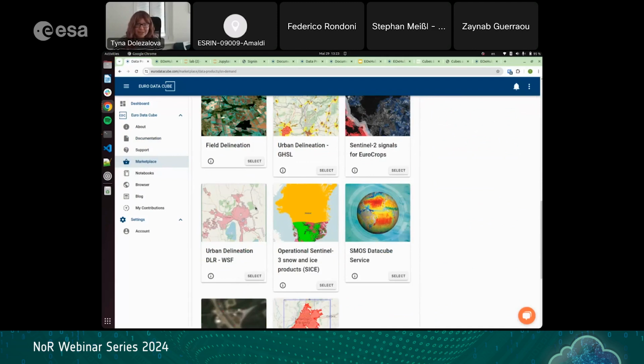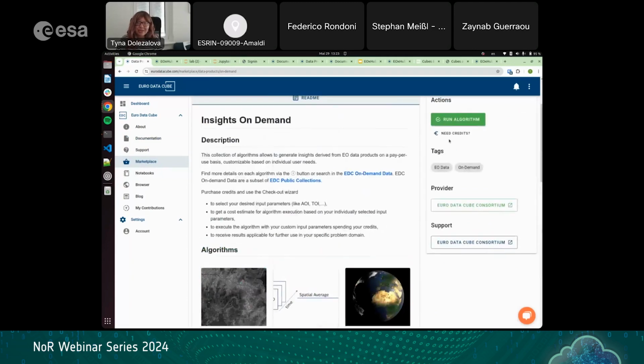If you are interested in getting results, for example, for the Sentinel-3 snow and ice product, you can select the algorithm and run it on your own selected AOI, so area of interest, or with some additional parameters.